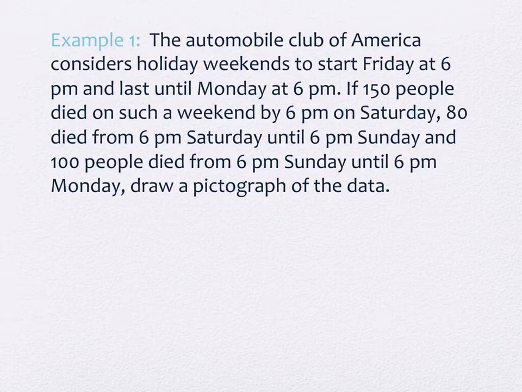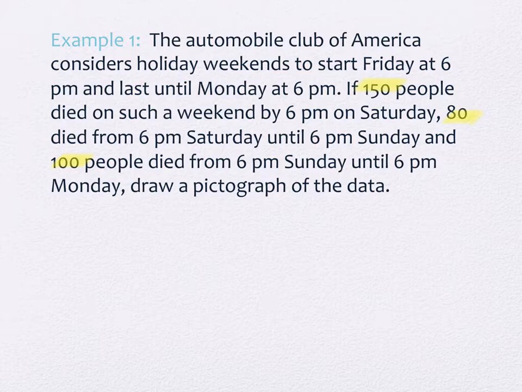One of the things that happens with young kids with pictographs is that whatever image they're using represents one person. You can see we have three separate numerical values that we're representing: 150, 80, and 100. We don't want to make one person equal to one image, because I don't want to draw that many images. So we're going to identify some kind of image and let it be worth so many people. In this one, you might choose that the image is worth 10 people.